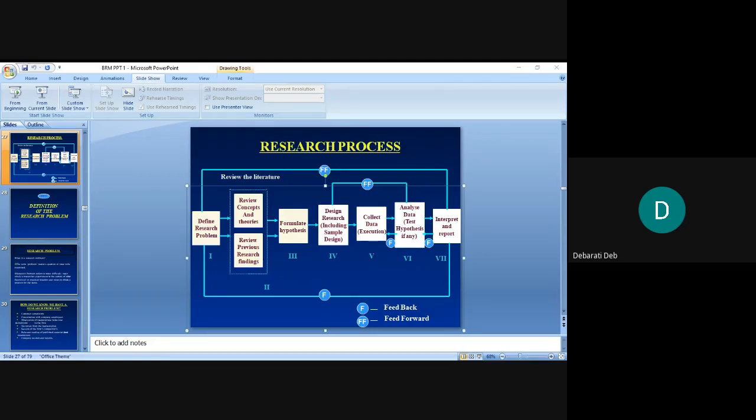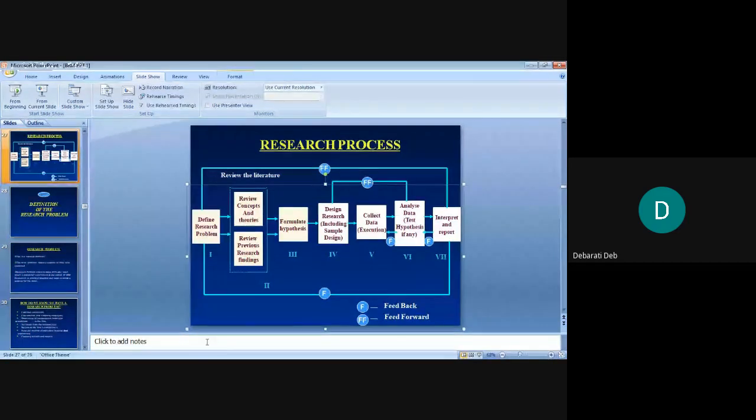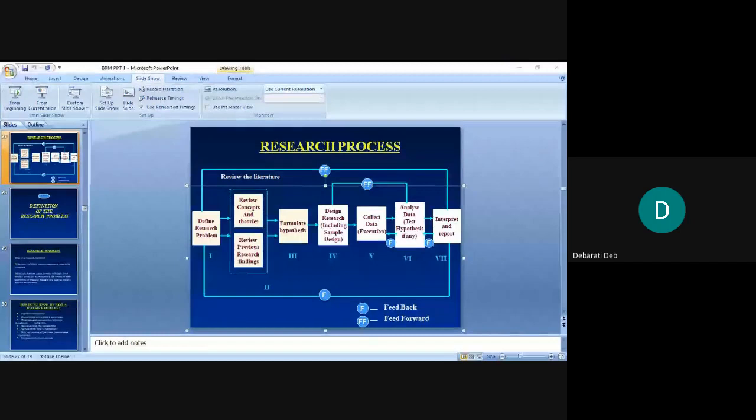Then after writing the hypothesis, but remember, before writing the hypothesis and doing the literature review, you have to have a clear idea about what you are going to do, what the identified problem of yours is, and how you are going to find the answer to it. You don't know the answer yet, so you will have to assume the answers. Assuming the hypothesis means you need to assume the answers. Then only you can move ahead.